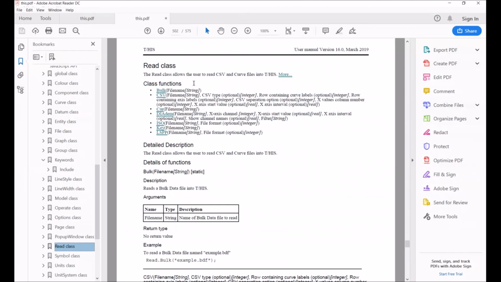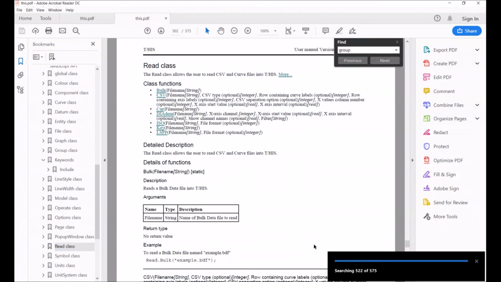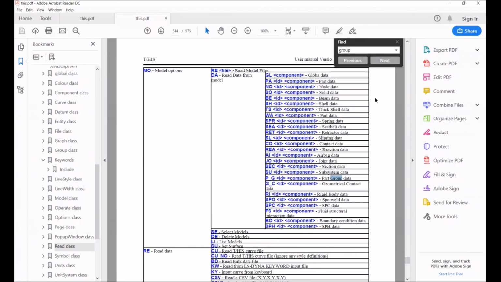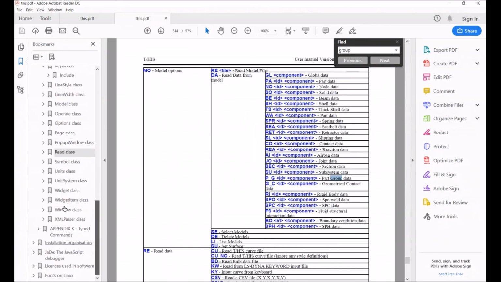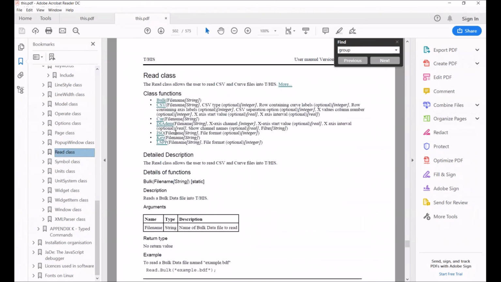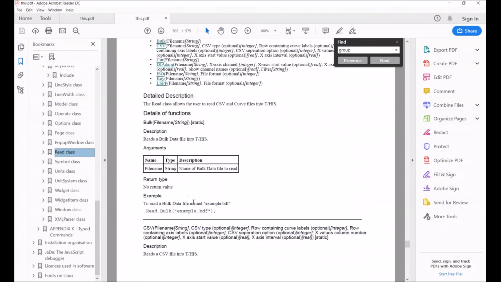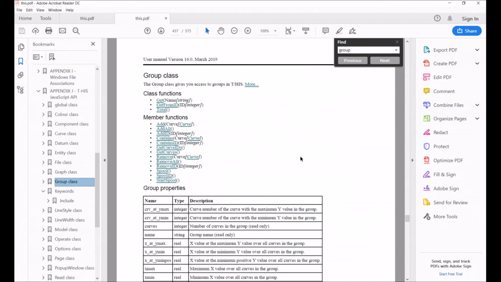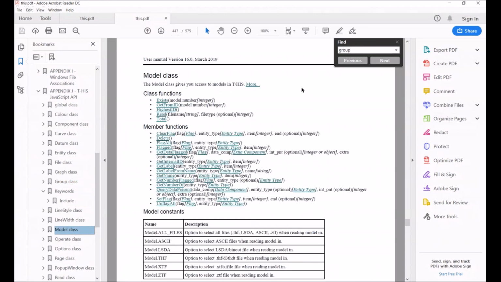That's a good question. I don't immediately know the answer to that. And if we can't at present, that would be a good thing to add. I wanted to search in the JavaScript area. I don't think a find and search is going to be the way to go. I would expect it to be either in the read class or in the group class, or in the model class. I can't see it there immediately. I'll log it as an enhancement, or get back to you if it turns out we can do that.